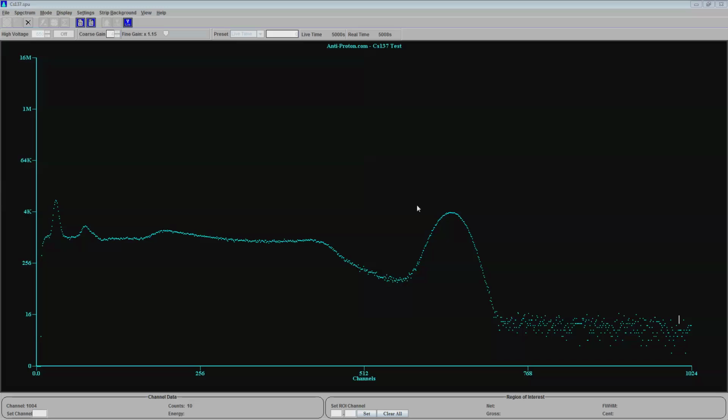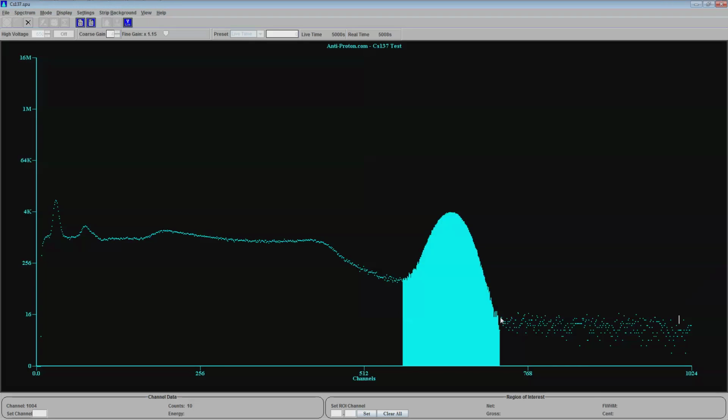Now, this is a cesium-137 spectrum, and I want you to see this so that you'll understand what you're looking at later. There's only a few things I need to show you that are important. This part right here is the peak caused by cesium-137. It's not actually cesium-137, it's something called barium-137m. Gamma rays, which is what my equipment detects, don't actually come from decay, they come as a result of decay. Cesium-137 decays into barium-137m, which means metastable, and then it emits a gamma ray, which I detect right here at 661.66. We'll call it 662 kiloelectron volts, because that's about accurate.